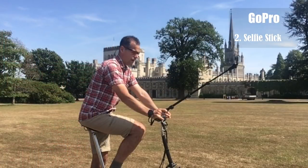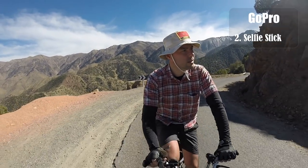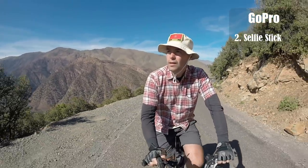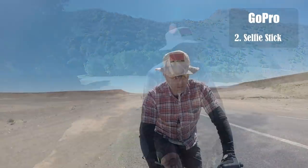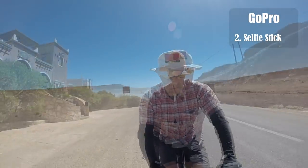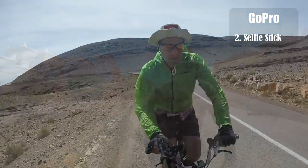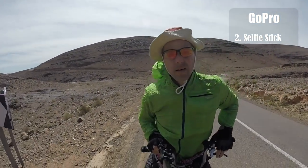When riding, as clearly seen in this image, I simply hold the selfie stick in my right hand and lean my right hand on the handlebar, and this way I'm able to take footage of myself riding. This kind of shot, because it's focused on yourself cycling, brings a kind of optical illusion of stability to the entire footage. So even if you're riding slowly, the stick is moving in your hand, or the road is very uneven, the footage looks stable because all attention is focused on yourself and that will be fixed inside the camera's viewpoint.